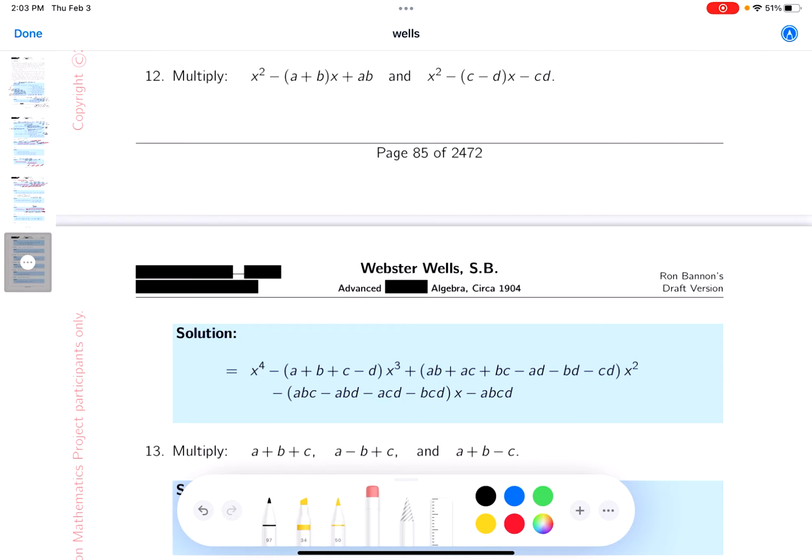And to get the first term, it's really simple. You just do x squared times x squared, which would be x to the fourth. Now, by the way, I know there's going to be a cubic term as well. When I say that, there could be a zero coefficient on it. I'm not saying otherwise. But there's a cube, a square, a linear, and then something on the end, a constant. And the constant is also easy to come up with. It's going to be, let's see, AB times minus CD. So I'm going to write down minus ABCD.